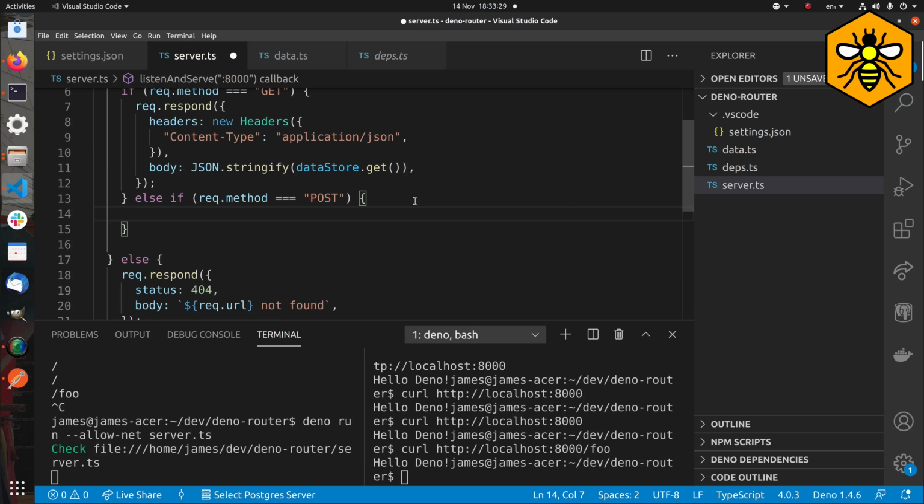For consistency with the JSON response bodies, we're going to also accept JSON request bodies. Now, request.body in Deno is a Deno reader, so we need to read this, which will give us a uint array, which we can then convert into a string and pass to json.parse.